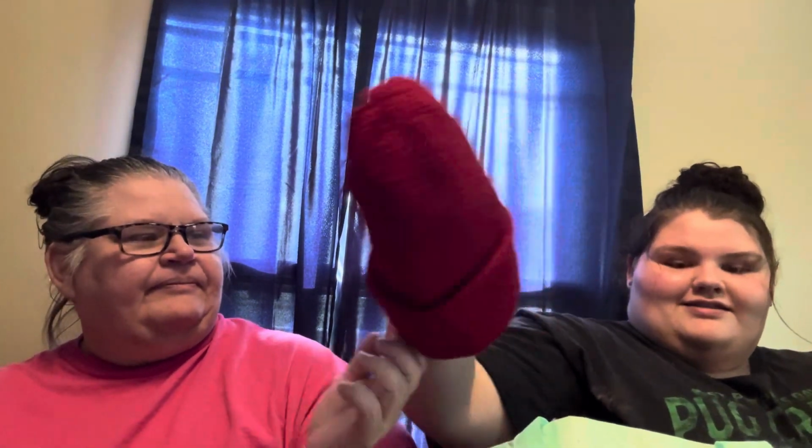Very pretty. Very soft. There's that one. And this one. Very nice. Ooh, I like that color. This is very pretty. And these are double-sided inside and out. Double thick, that's what I'm trying to say. If they're double-sided, I'd be flipping them inside out and showing you the two different colors. Like this one.